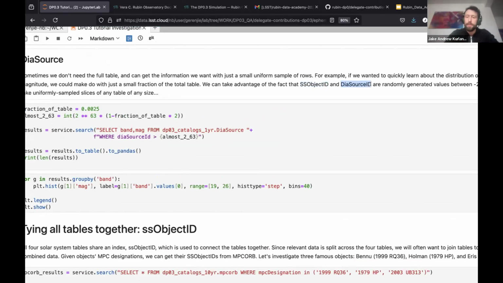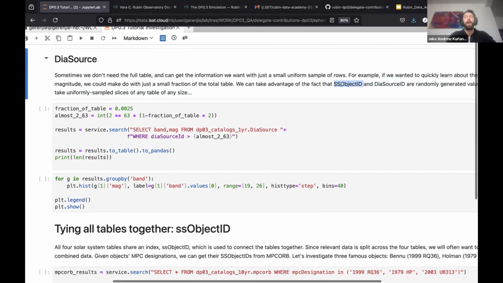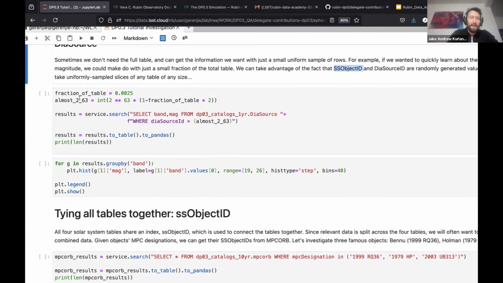This is only for the sources. This isn't per object, but all four tables have ssObjectId, and it's a 64-bit integer produced by a hash function. And so hash functions are effectively random. They effectively are equally likely to choose any of the 2 to the 64 integers. And so we can treat this as a random sample.